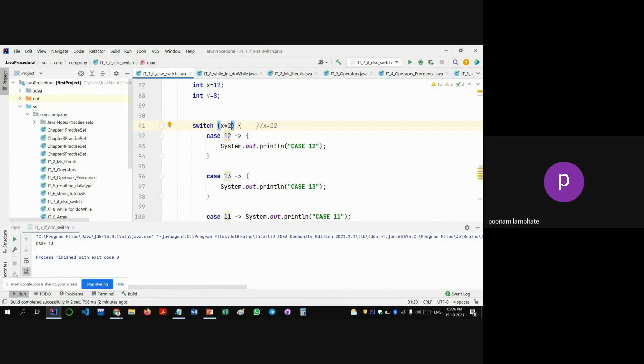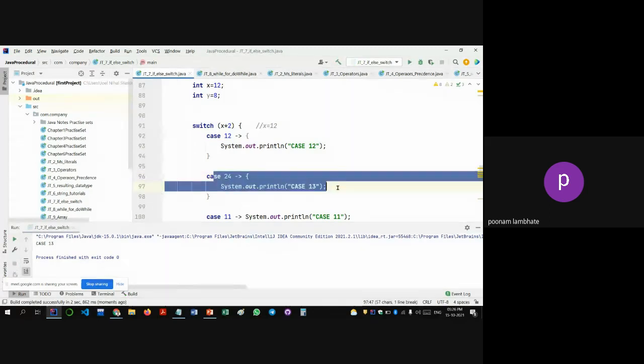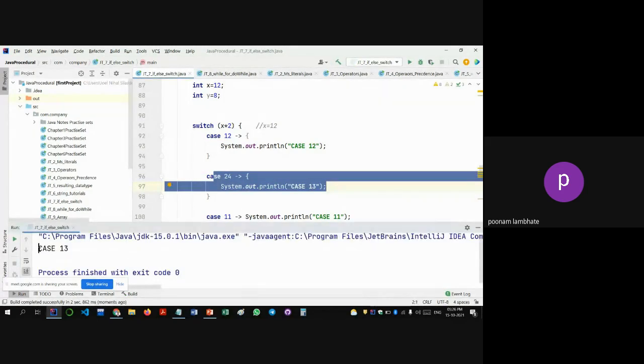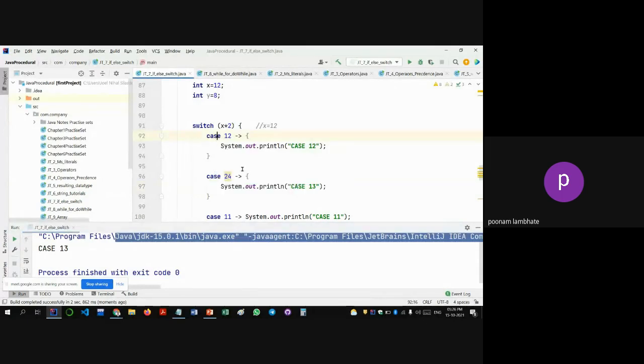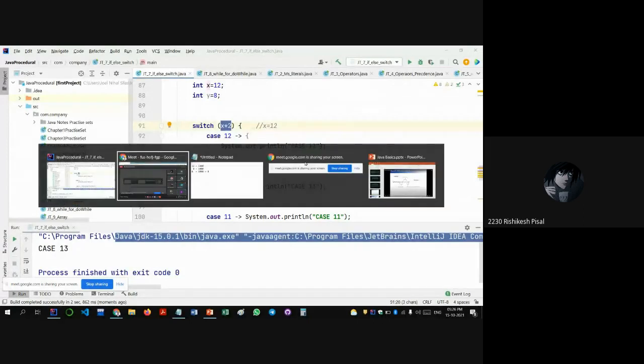For example, x into 2 also we can try out. 12 2s are 24, so let's say case 24 is over here. So it will print out case 13. You can have these operations, except that you should not get a boolean value here. Is it clear? Yes, sir.